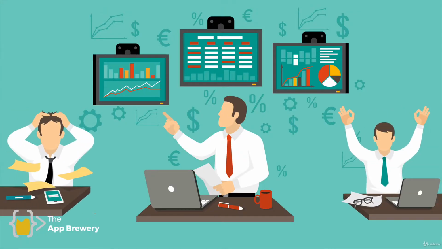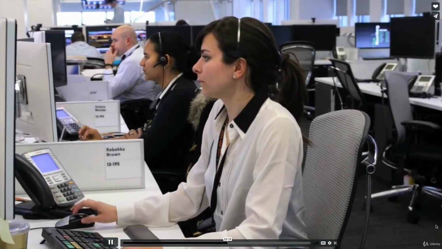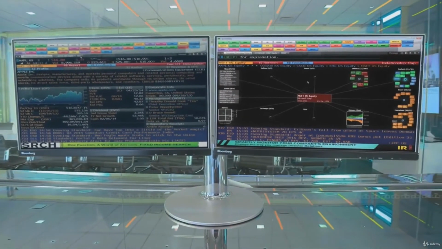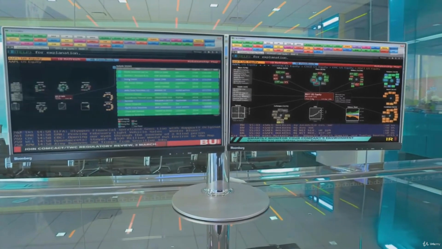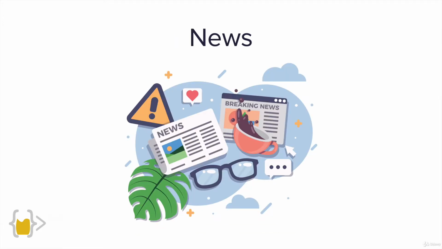One of the pictures that always comes to my mind when I think of people trading stocks is something like this, where people sit in front of a million screens looking at all of the data and all of the news. I did a bit of research into this, and it seems like a lot of the people who trade stocks professionally have access to what's called a Bloomberg terminal, which looks something like this, and it provides you with a number of things: the current stock prices of whichever companies you're looking at, and also the breaking news that's relevant to those companies.